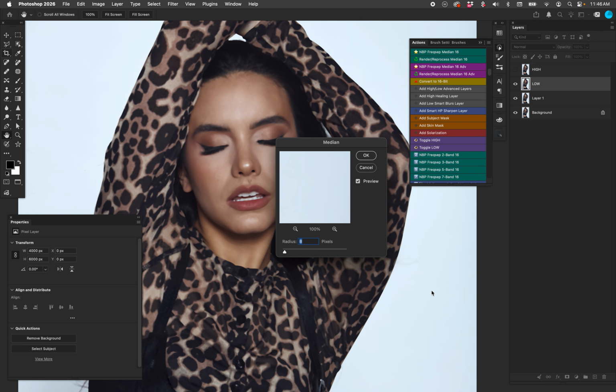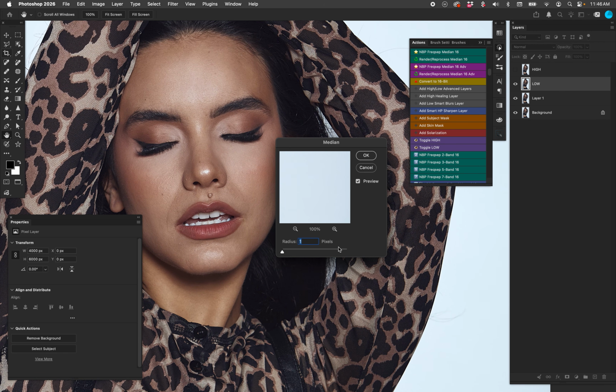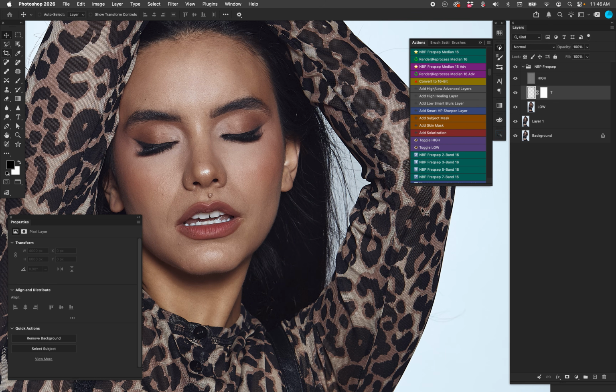First of all, they'll tell you that median is great. For the last 10, 12, 15 years or so, that's what people want to use as opposed to Gaussian blur. However, some people will tell you that Gaussian is the way to go. And one of the main things they tell you is to start at a low amount, low radius, and then, let me zoom in a little bit here on Andy, slowly move the radius up until the finest of textures vanishes. That's the thinking they give you. So I don't know, what does that mean for you? Let's say that, and then you hit OK. So we'll run it at 4 and we'll let it finish its process.